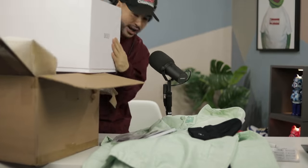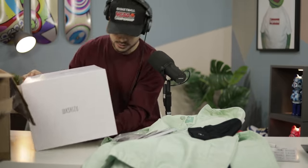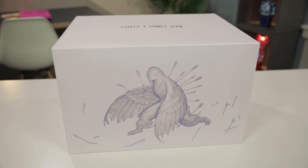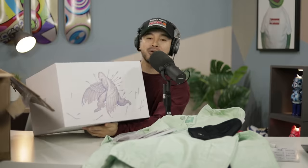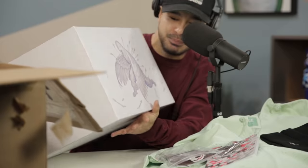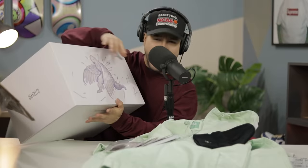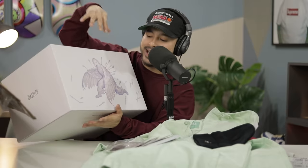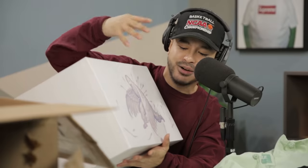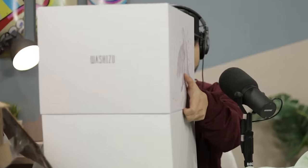Whoa, this is crazy. Staple James Jean. What is this right here? Okay, if you guys see this image, it is a pigeon about to do a windmill. What? I'm not really sure. I'm sorry, I didn't really research this or anything. It looks like a pigeon, but also has a bunch of arrows going in the pigeon, like the pigeon went down. So I totally got it wrong. The pigeon is not about to do windmills. I think they were saying the pigeon got hit. I don't know. I have to look into that.